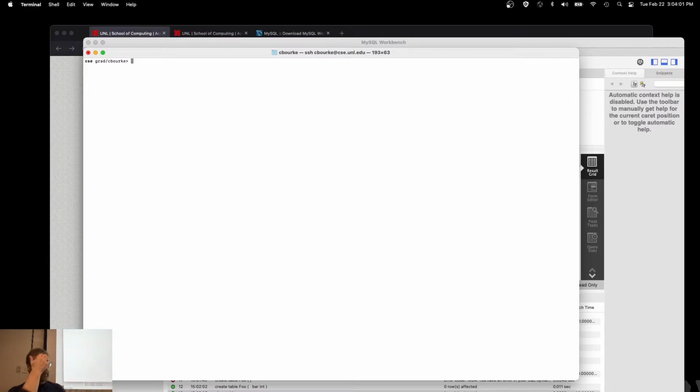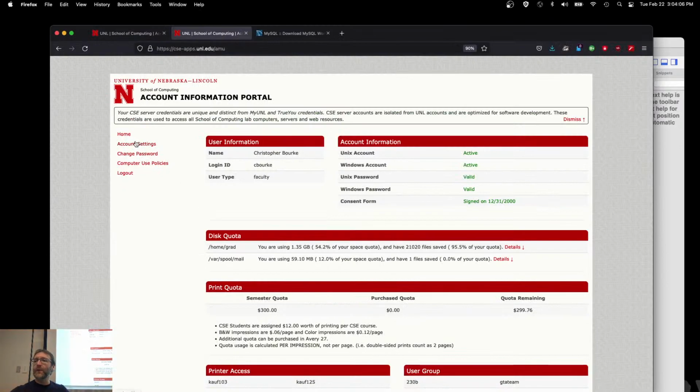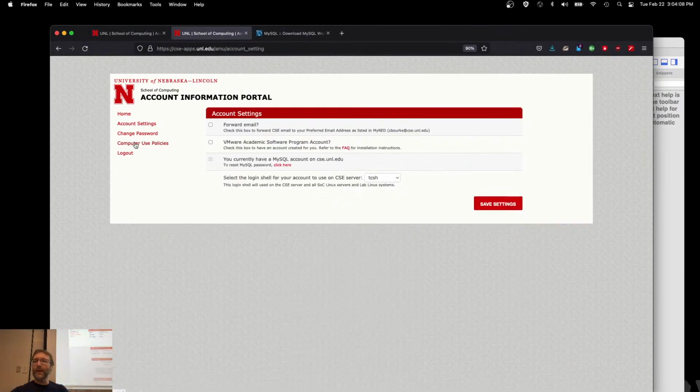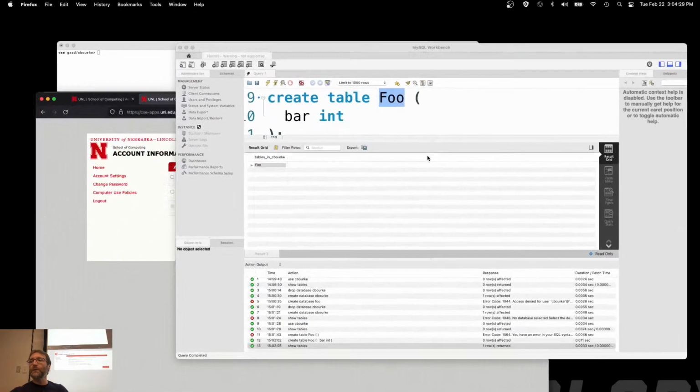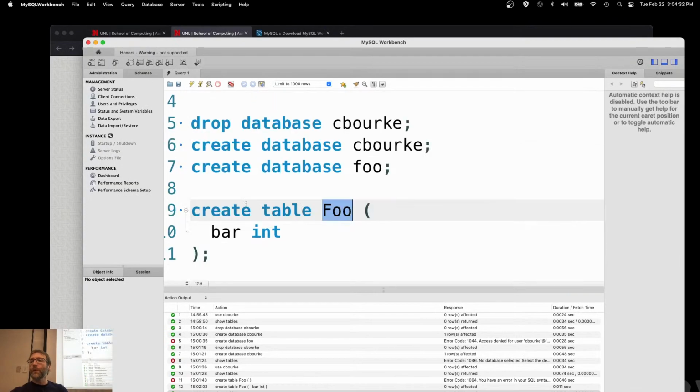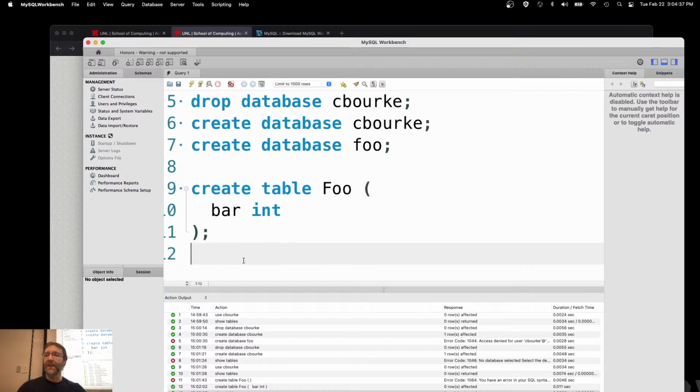Okay? Yeah. So how do I generate the password for my database? It should look something like go to account settings. Are you in this right now? Yeah. Account settings, and then somewhere on there should be a MySQL account. Check it. Click here to reset your password, and it'll send it to you. It should be automatic. It'll automatically be generated. It shouldn't take too long. It's an automated process. Yeah, it doesn't say forgot password until you check the box. Okay. I see. The interface.